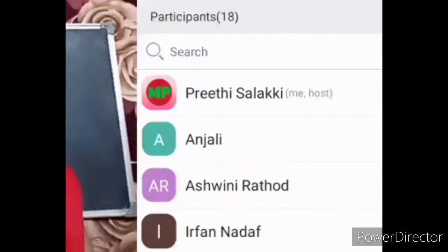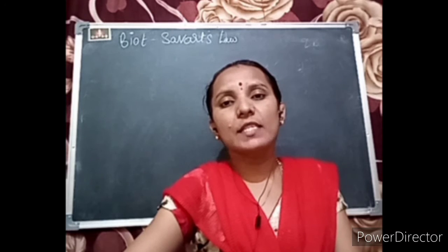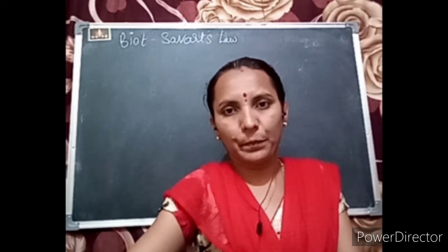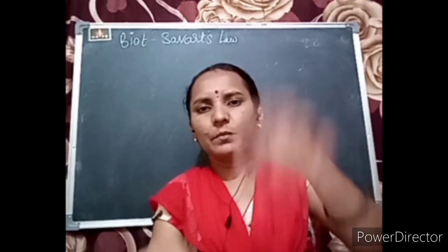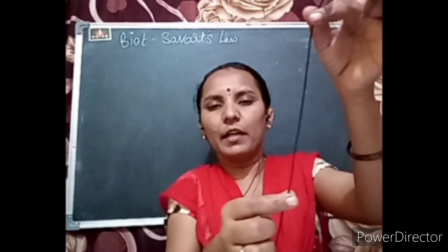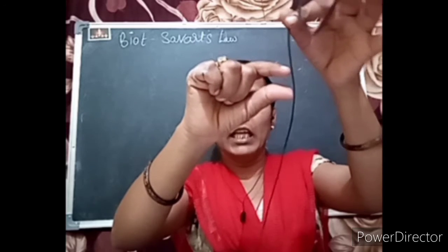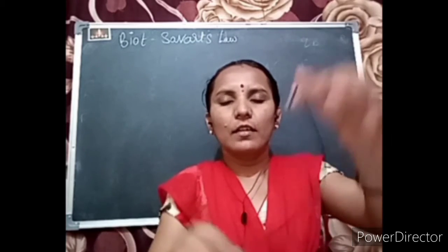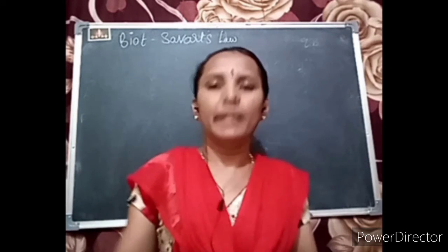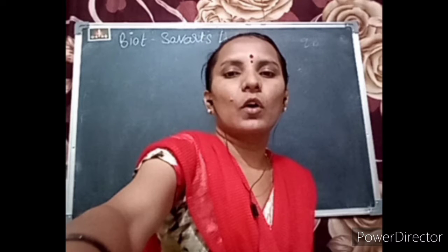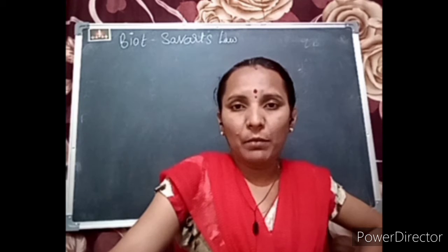Current element and the length dl of a very small segment. Make it clear, very small segment. Segment means some portion. You have a total wire. In this total wire, if I consider only this much of the length, that is called dl, length dl, and the current flowing in it is I. The product of current and the length element Idl is called the current element. The 1 mark definition completes here.